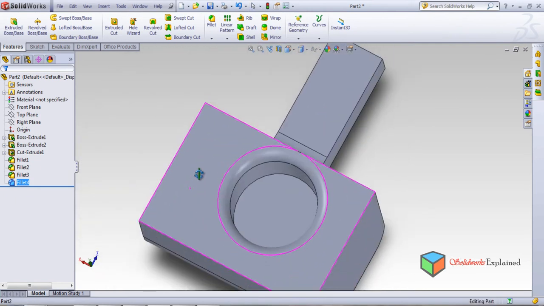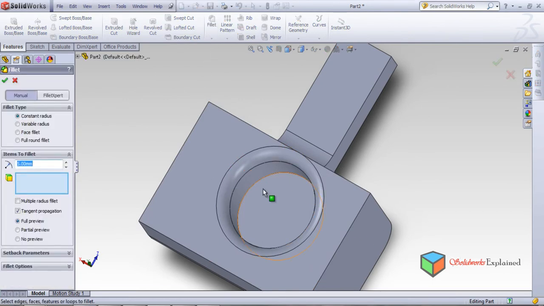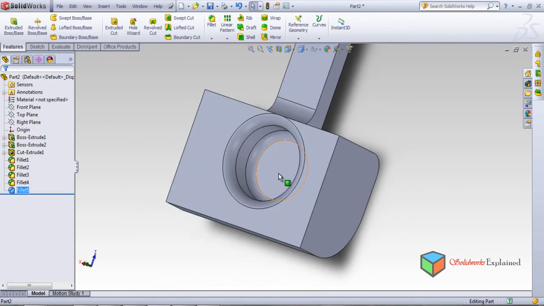We can also add fillet on the inner side over here. So we'll go to fillet and make something over here. Let's make 4. So this is 4 and make it okay. So this is how our part looks.